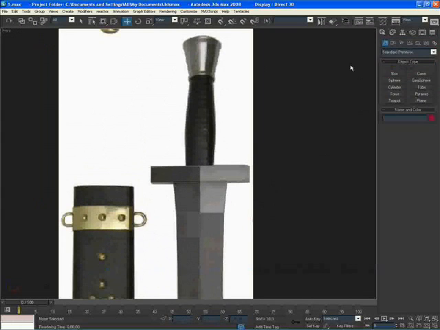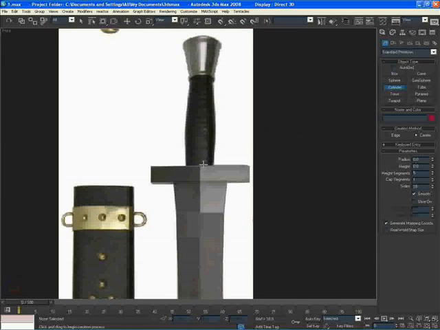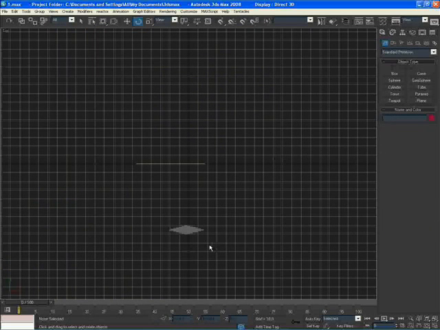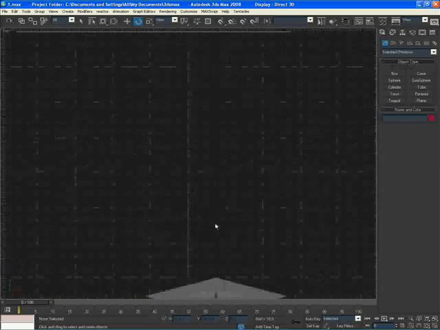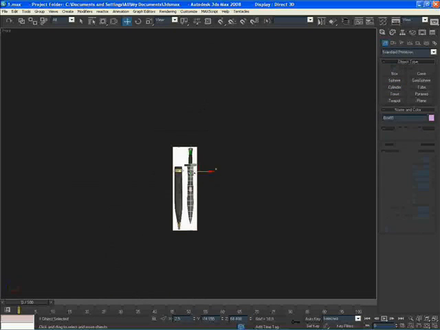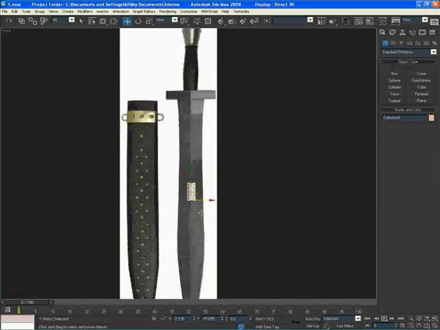So what we want to do is to create the handle. I want to start this with a cylinder. There are two ways: you can just make it in the front viewport and then rotate it like so. If you don't like that, you can just make it in the top view, cylinder, and there you go. Down here, oops, my cylinder's gone down here. I just want to press the key on my keyboard and move it up.